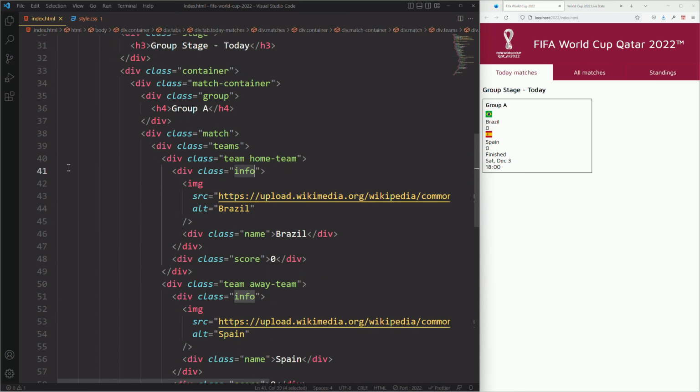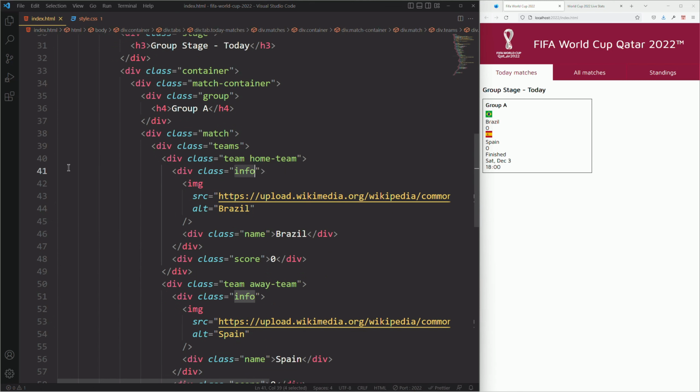And I guess I'm going to also align items center. Now for these, the team here, I'm going to add some margin here, top 0.5 rem and 0.4 left and right.